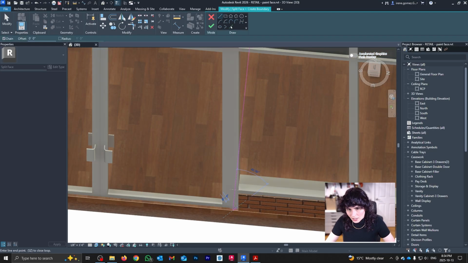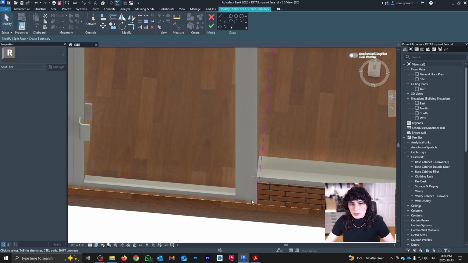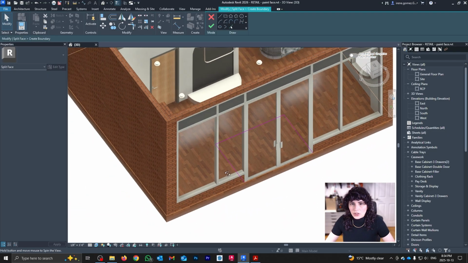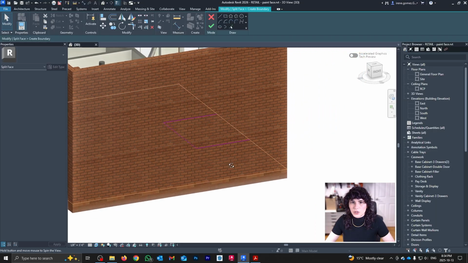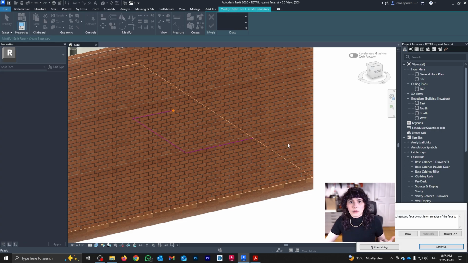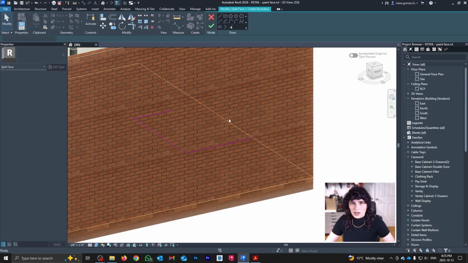And the important thing here, escape, is that these pink lines are my new lines that I created now. I'm going to go to this side so you can see it a little better. The most important thing is that the lines need to start and end touching the orange boundary. If this line stops there and I try to finish, it's going to give me an error message, because it's basically telling me, well, you have not created a closed loop. But if I Control Z and have it touch there, then it will work.